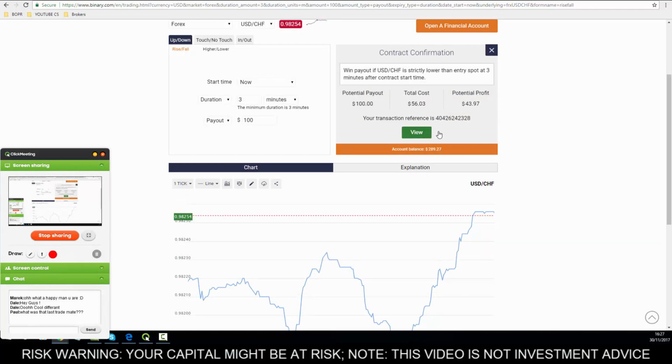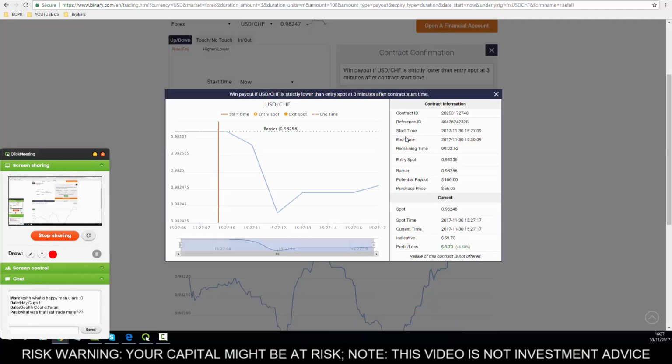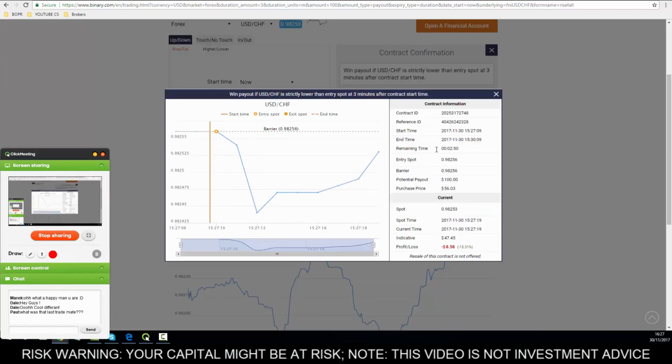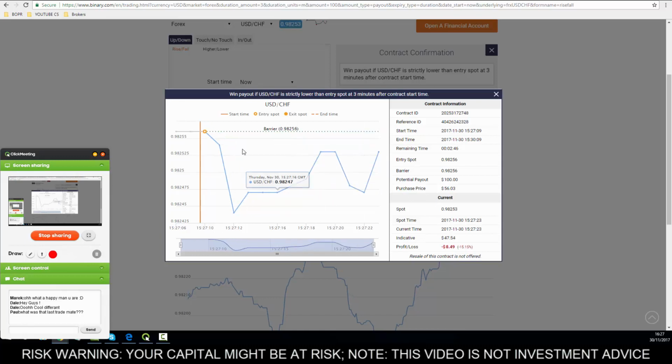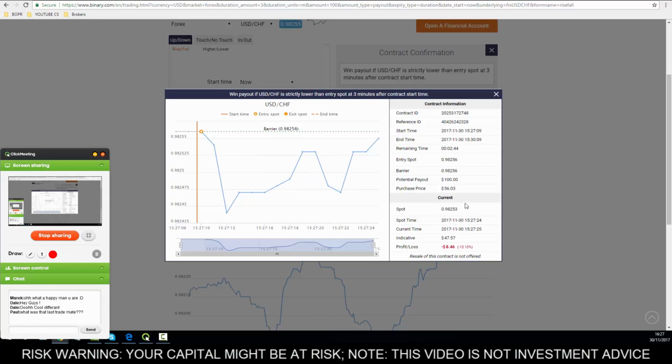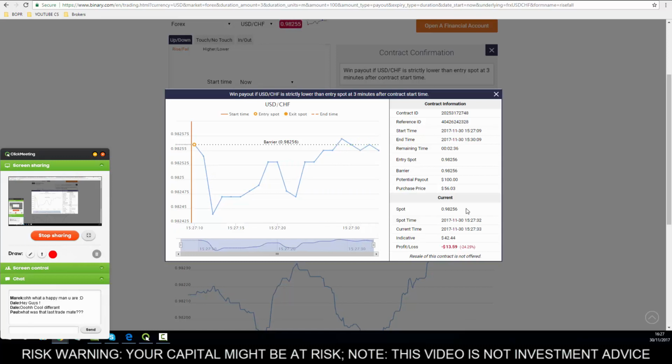Bang. The last trade, sorry, Paul, was on the USD JPY. And this is the trade at the moment we have on the USD CHF, with an expiry of 3 minutes. It's currently now on 54847. We placed it at 56. Now it's on 55, but this is a 3 minute expiry. So even if it does go above the barrier line, as long as it ends below it, absolutely fantastic for us.